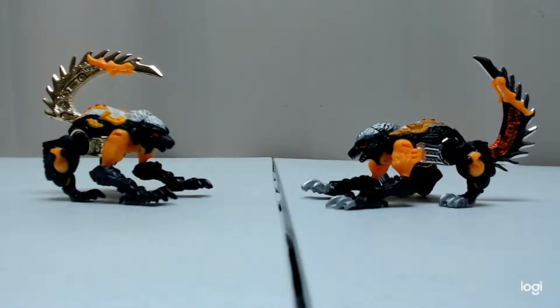Now, in our last episode, when talking about the Predacons, I briefly brought up the subject of repaints. So, you might be curious exactly what is a repaint? What qualifies for that? And so here we have a pretty good example. As you might remember, one of the Predacons introduced in Battle Protocol was Gas Skunk.